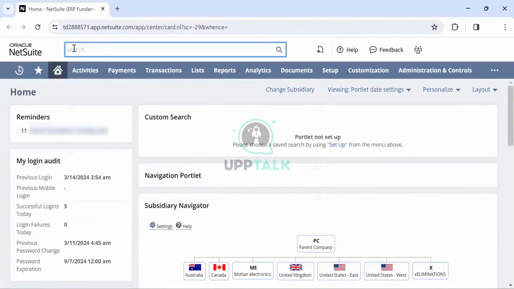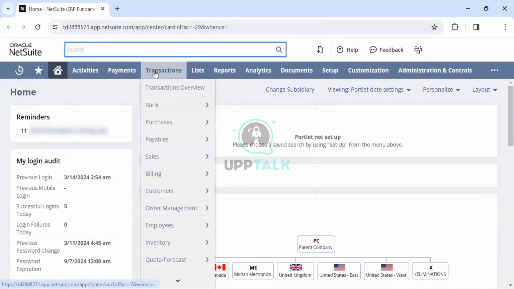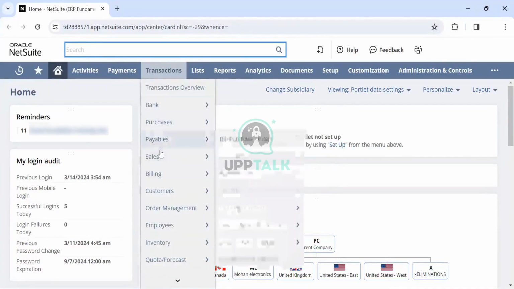This tab you are seeing is the global search of NetSuite. Any report, any transaction, any master which is in NetSuite, you can search from this global search. Let us say, for example, I have a vendor here, AAA.